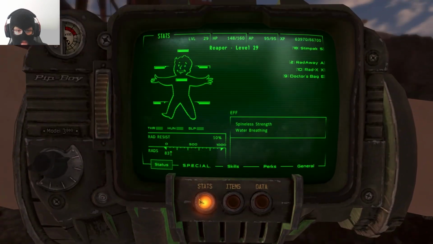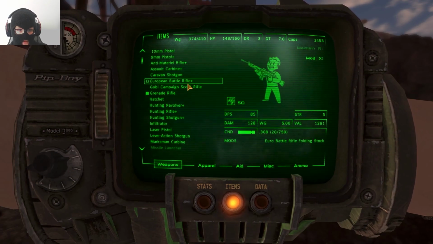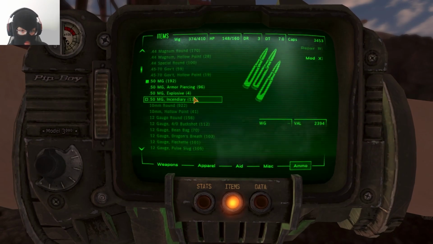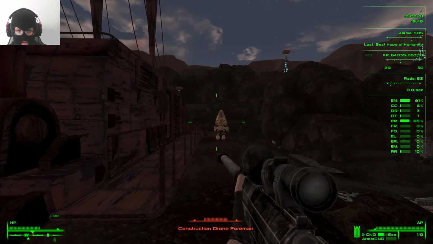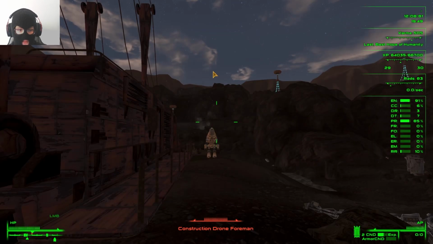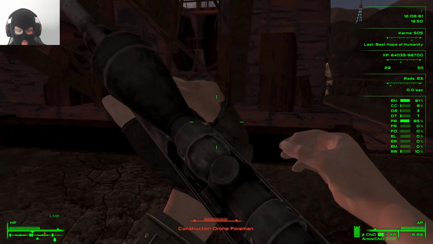I think using the 50 caliber will be faster because we are pretty much soon out of time. So let's use the 50 caliber for this. I think that 4 bullets will be more than generously enough. But that one is absolutely destroyed. And that one missed. How can you miss from this close?